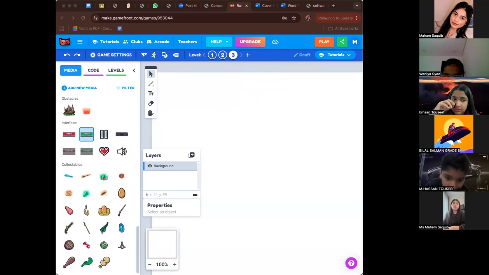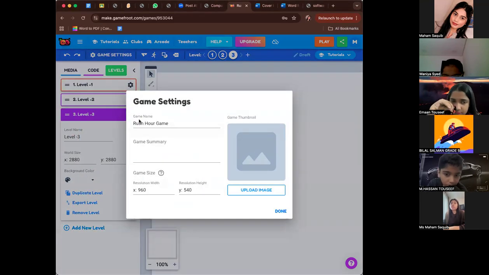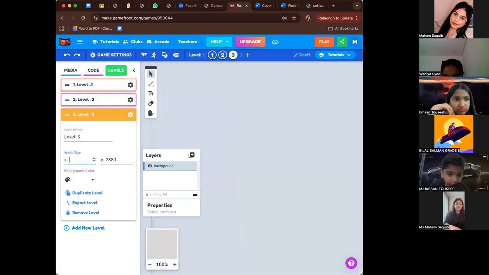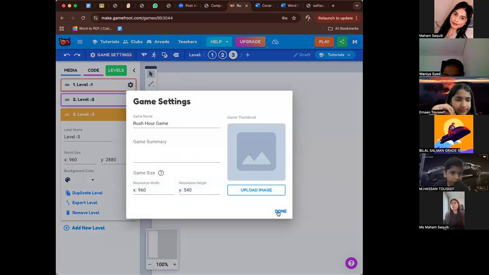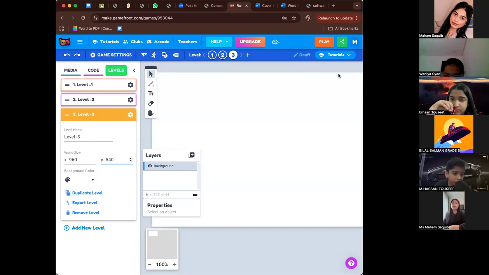We are going to change the size of level 3. Go to the level 3 option, change the size again, 960 for x and 540 for y.